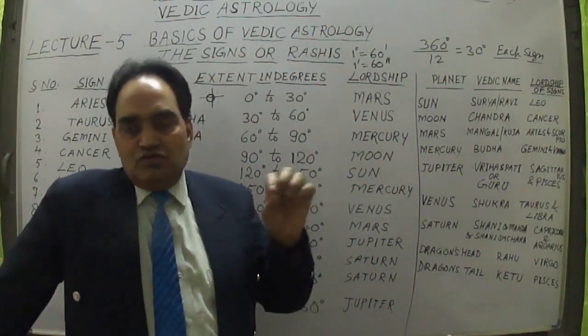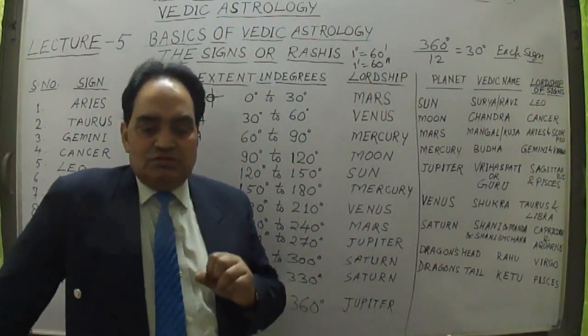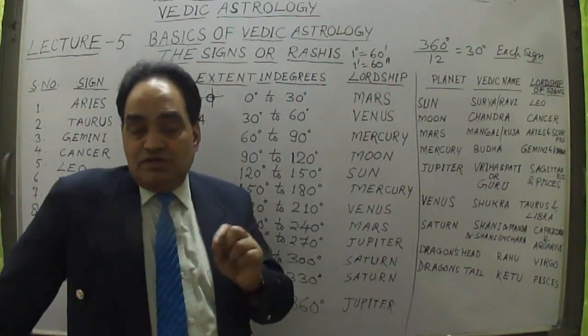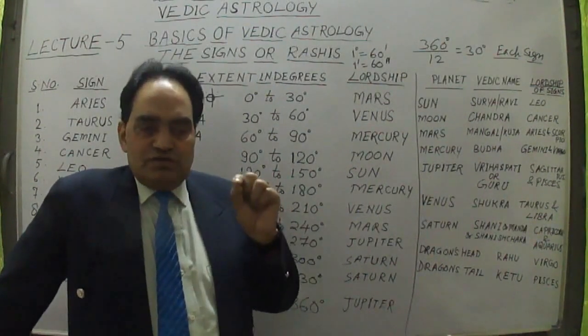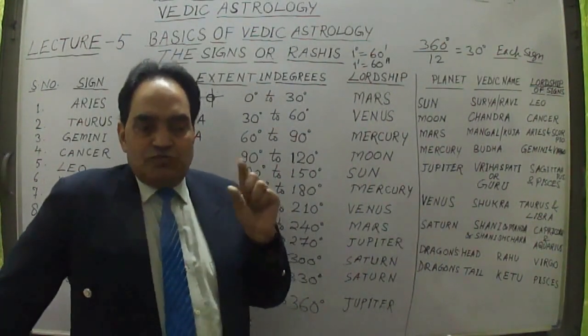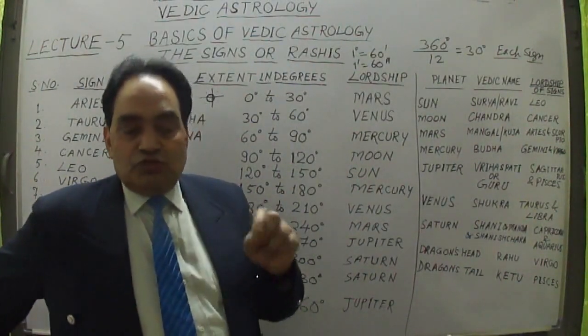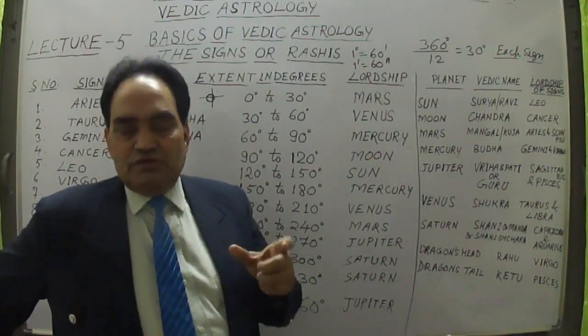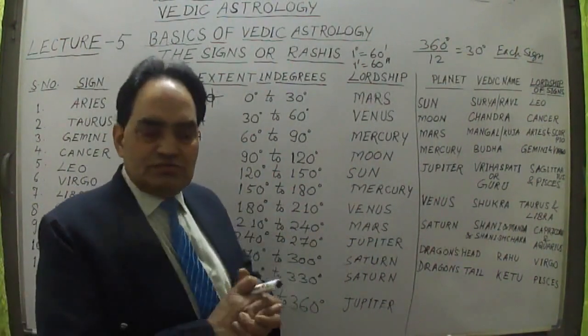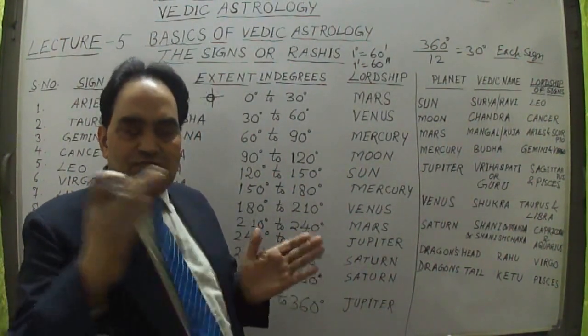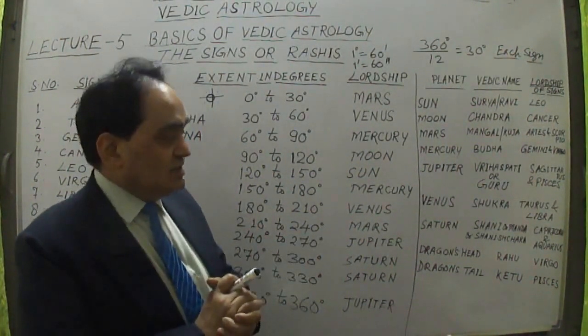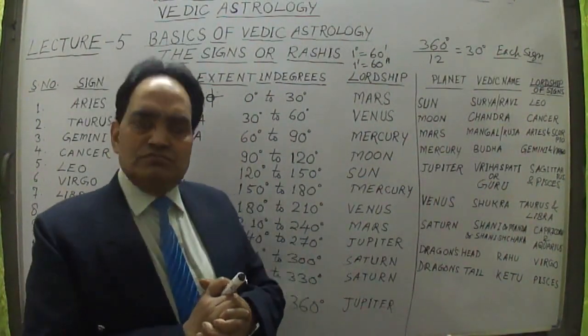Longitude of the moon minus longitude of the sun, divided by 12 degrees. Each tithi is of 12 degrees. More than 12 degrees, then there is the next tithi. In this way, there are 30 tithis: 15 tithis plus 15 tithis of the dark half and the bright half. So those we will talk about then.